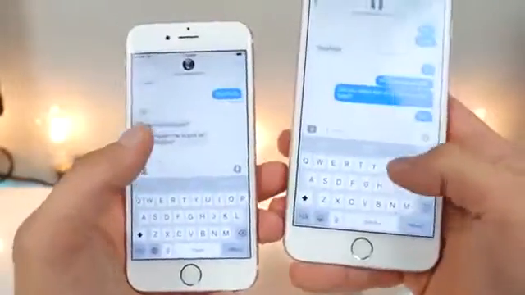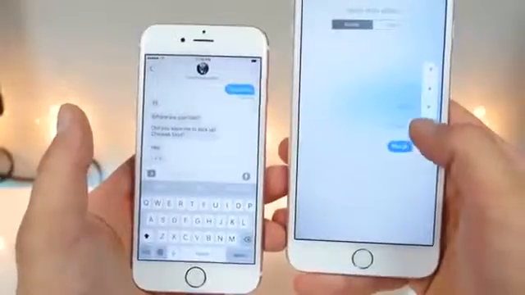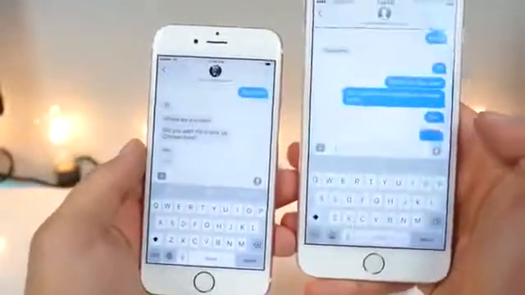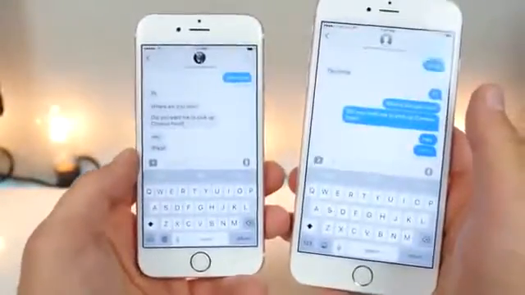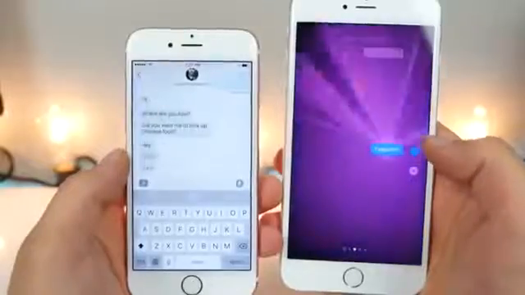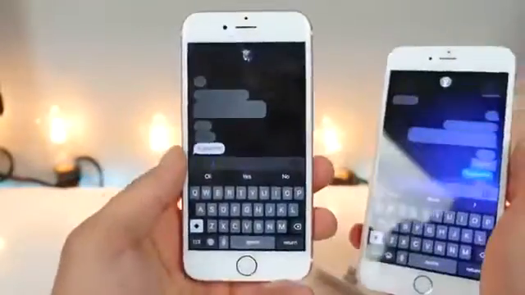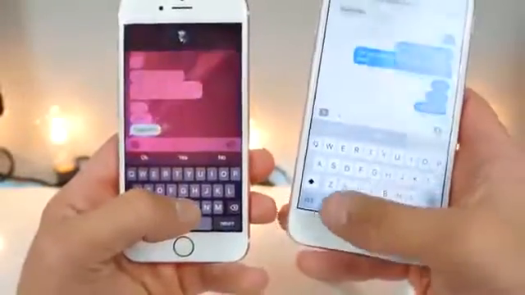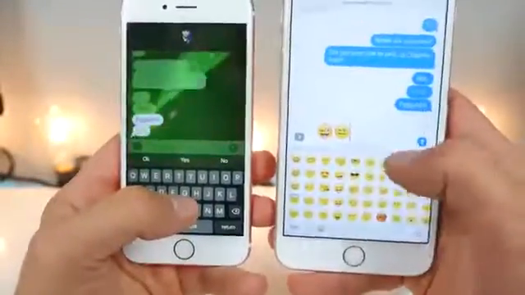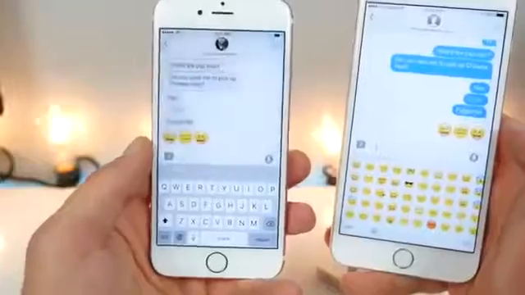Also, one of my favorites is the invisible one. So 3D Touch on this, let's say invisible ink and send. So you slide on it, oops, and there we go, it becomes clear. And you can apply this filter to photos as well. You can slide in between, and when you send it, that effect will be available on the other person's device with sound effects. Larger emojis. So now when you send your emojis, they will be 3 times larger.